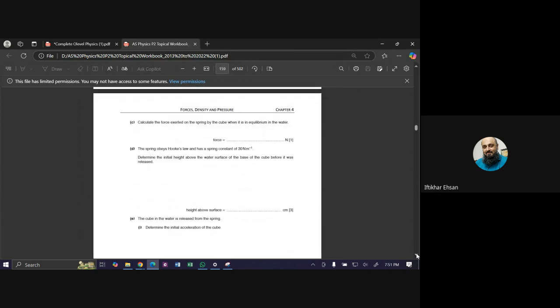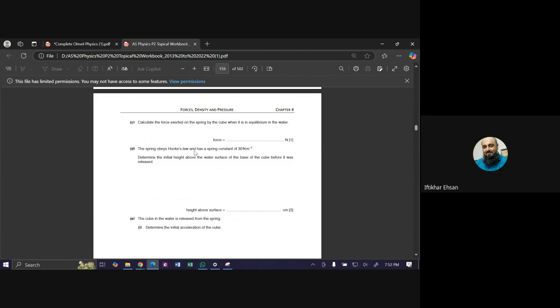The spring obeys Hooke's law. So this is deformation. We haven't done this Hooke's law as a spring course. This is our next chapter. Maybe in the next lesson we will do this, right? So we are leaving this part for the time. Just a minute. We have done that in O level. Let's do it on the basis of O level.